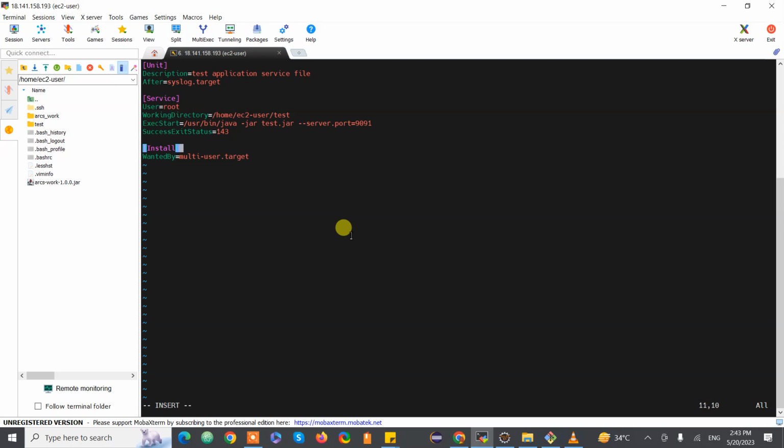Also, as I said, this application can be accessed by multiple users during the system boot, so it will not have any impact on the access per se. Okay, so now we have all this information created here.